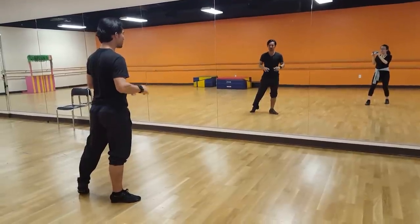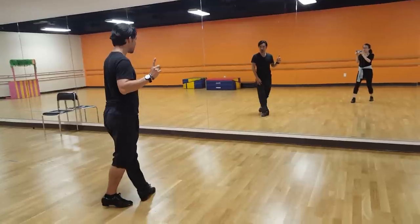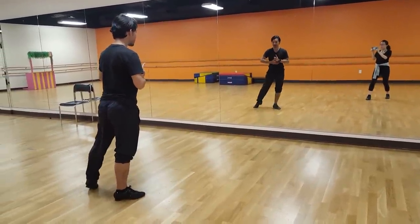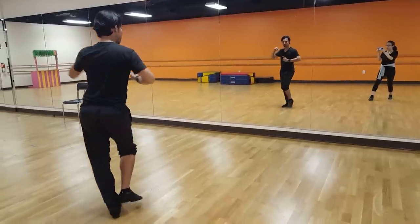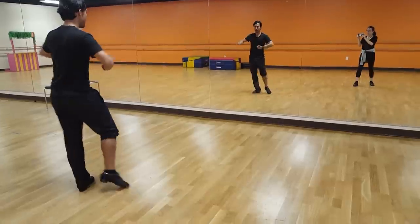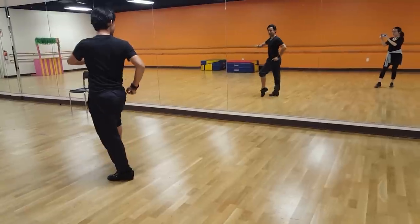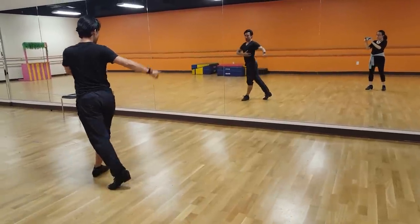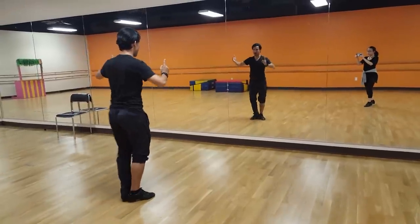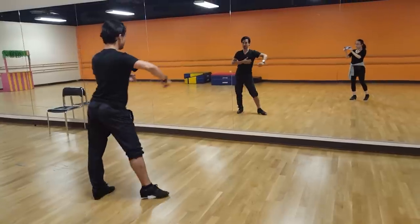Okay, so we're going to do first the ronde chasses for cha cha cha. So it goes 2, 3, and cha cha cha. Now hip twist chasses, and back 2, 3, and cha cha cha. Twist chasses. Cha cha cha cha cha. Cuban break.